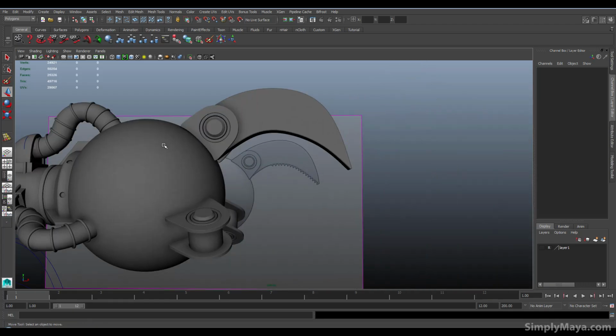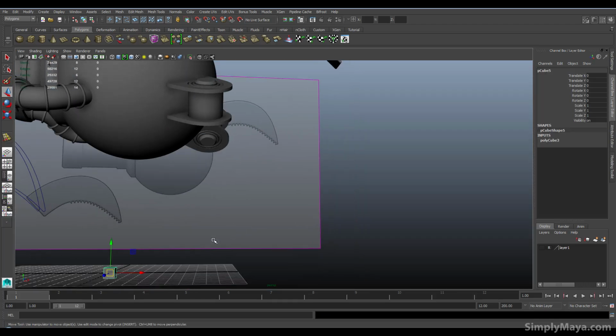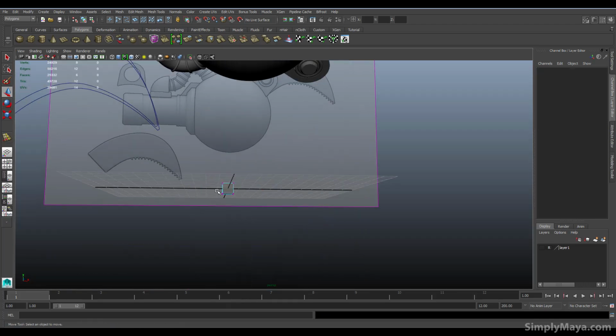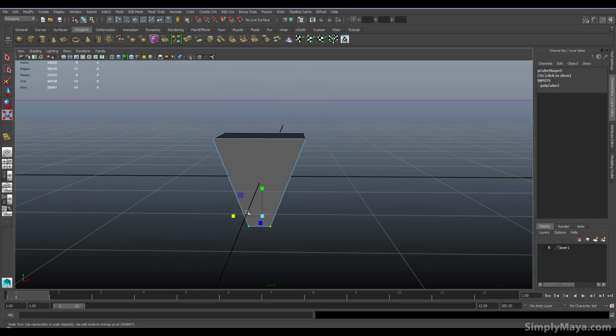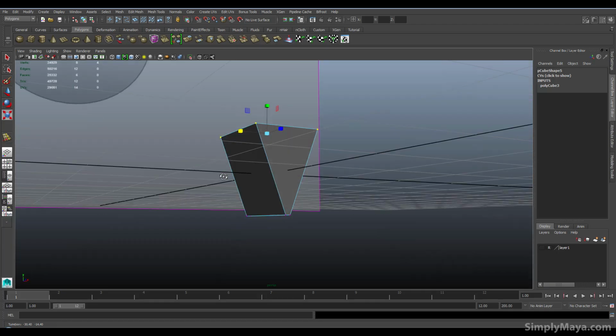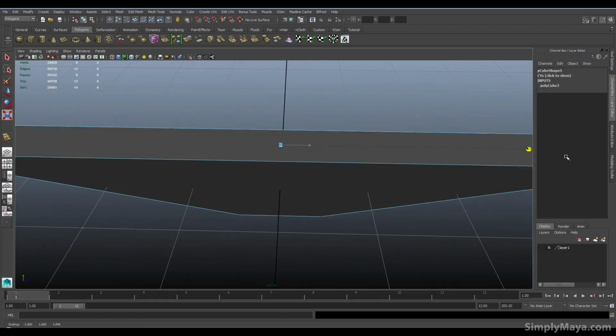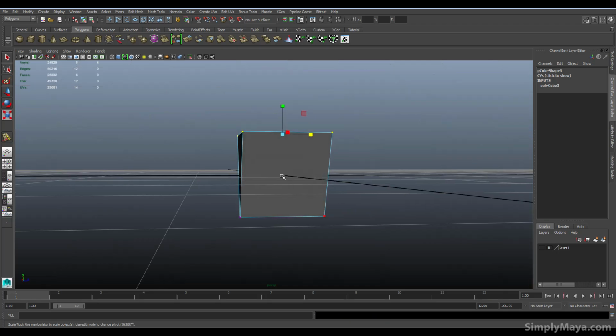Alright, let's talk about putting these teeth on. Now I'm going to use a script to place these teeth, but really you could just place them by hand. I'm going to just use a polycube, and all I'm really going to do is select the vertex on the bottom, hit R, scale them in until we create sort of a toothy point. There we go. And I'll probably make these a bit wider, maybe even a bit narrower, depending on how I feel.